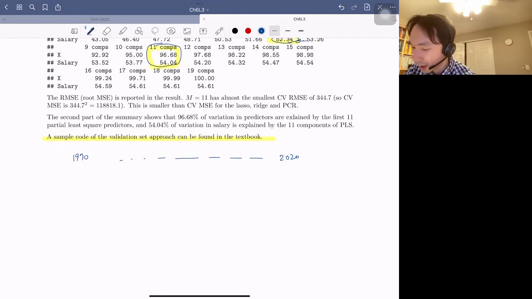So maybe we can just use 1970 to maybe 2005 as the training set and the remaining as the test set. So for some data we cannot simply do cross-validation, so the validation approach may be useful.